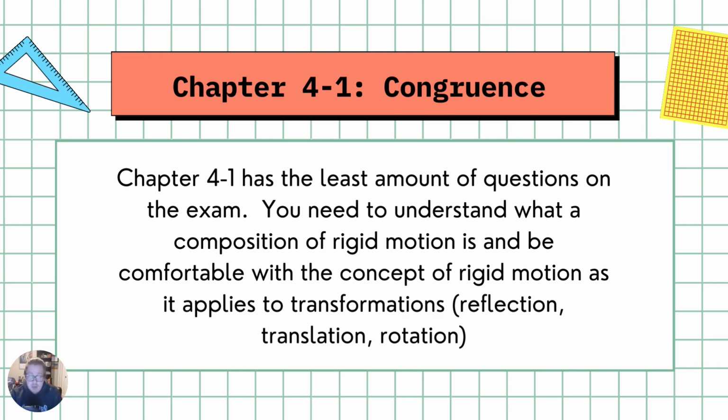What you really need to know is the idea of composition of rigid motion, right? There are those questions on your study guide. It's about as far as it's going to go. If you really want to look at the chapter notes, that would never stop you from doing that. But mainly, do you know what composition of rigid motion is? Would you be able to identify a reflection, translation, rotation? Do you understand that if I use a reflection, translation, or rotation, the shape doesn't change?